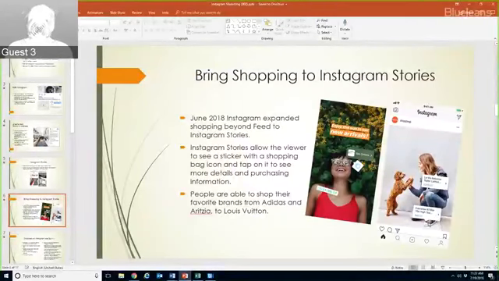One is a pair of Converse shoes, and another looks like a jacket that she's wearing. And all you have to do is click on that little shoppable tab, and it'll show the price and the description of that item. And then you click again where that little arrow is to the right, and it takes you right to your website so they can purchase that item.